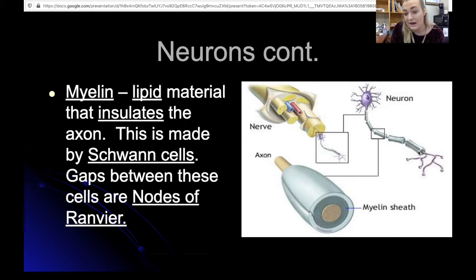You'll notice on this axon, it looks like they have some long beads on them. They almost look like the macaroni necklaces you would make in kindergarten. That's what I imagine when I see this, because it looks like little pieces of macaroni beads. But they serve as insulation. It is made up of a lipid material. Lipid, we have talked about this before. Lipid means fat. So this is a fatty structure that's going to serve as some extra insulation for this axon. And this is made up of cells that we call Schwann cells.